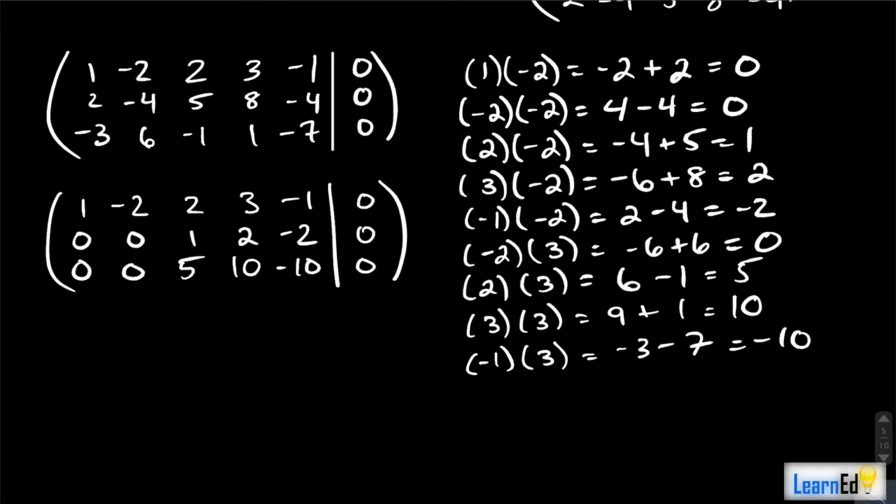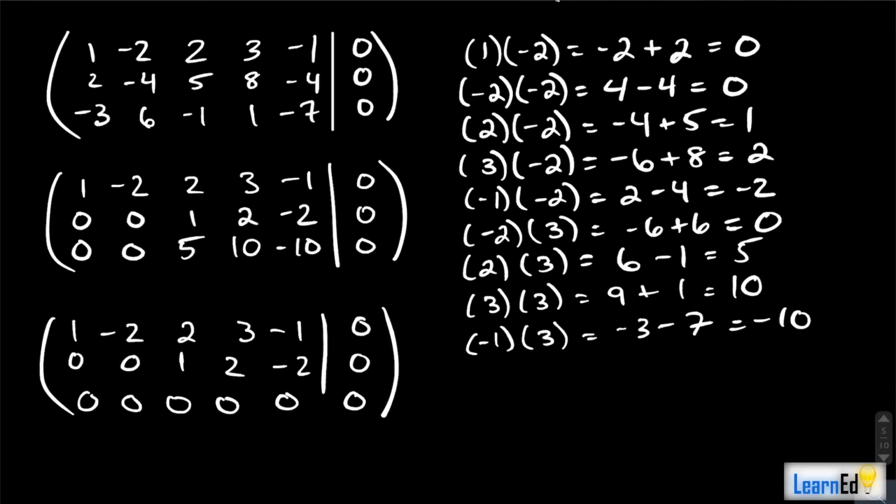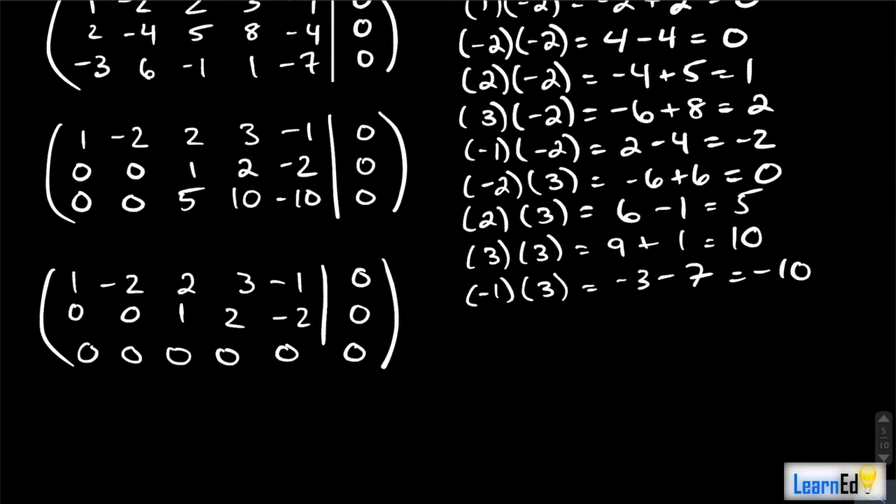Okay? Now as you can see, this third row is a scalar multiple of the second row. So what we're going to do is just zero the third row out, right? Okay, and now that we've done that, we actually only have one more step left. We have 2 pivots at this point. We have 2 non-zero rows left, and so we have 2 pivots.